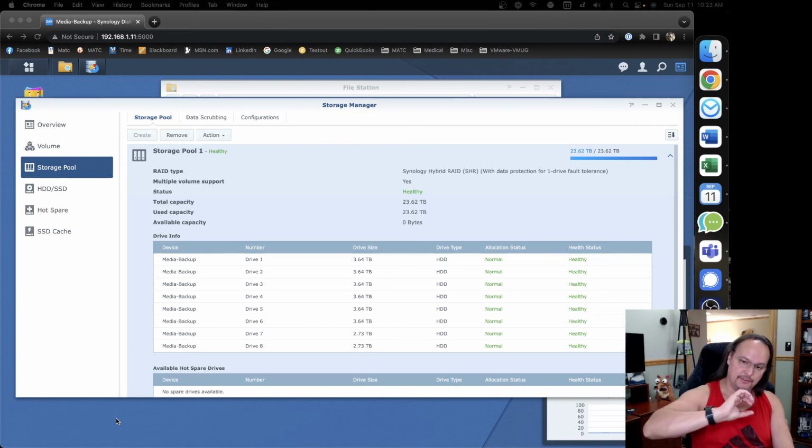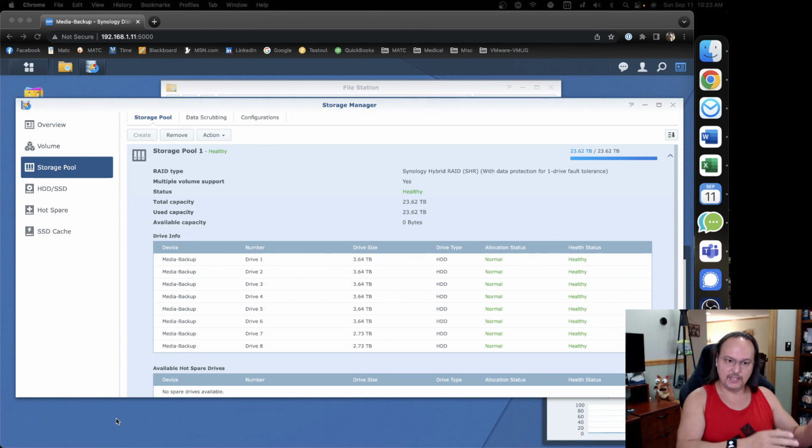So again, it's not all about capacity. You've got to look at the I/O, the IOPS. Once you do that, you get a handle on what you need. Then you determine, I need a terabyte here, a terabyte there, and then you can actually start targeting it and save yourself a little bit of money. So that's really the key with this.